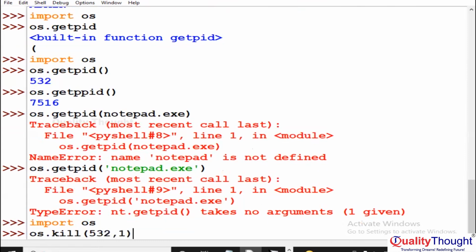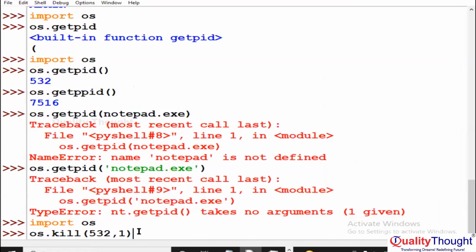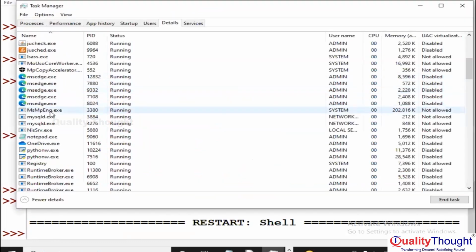Now in the Task Manager, Python 532 is there. Whenever this command is executed, that process is killed and a new process is created. Now observe, again restart the shell. Now in the Task Manager the process ID will be changing. 10224, a new process is created.